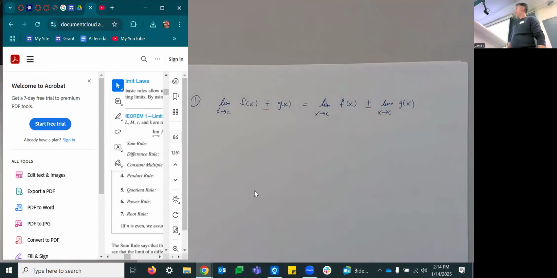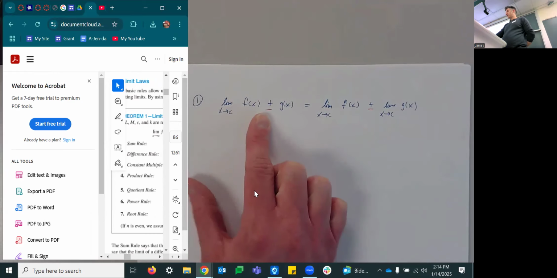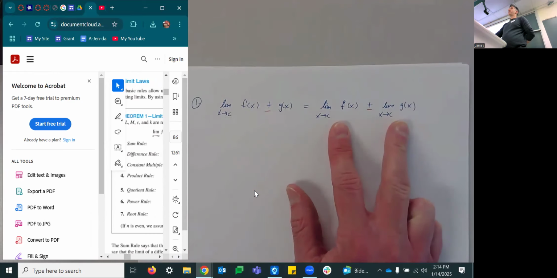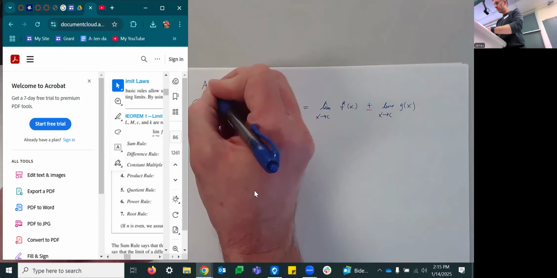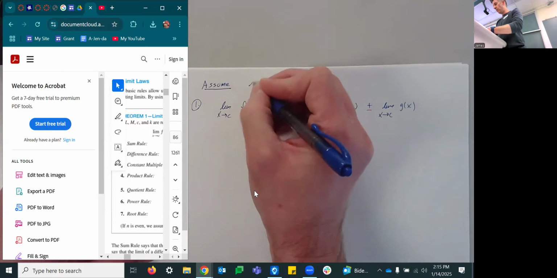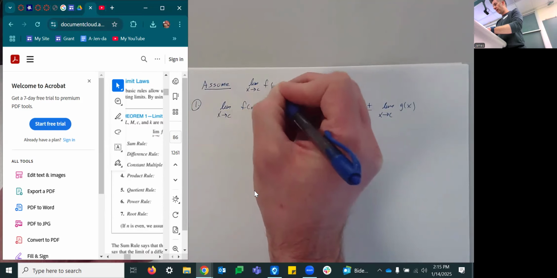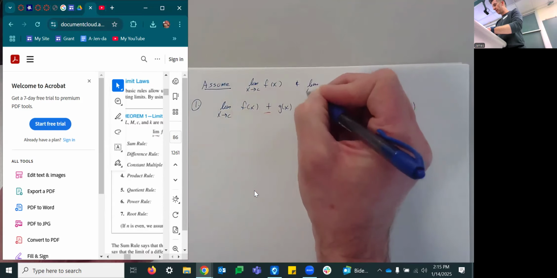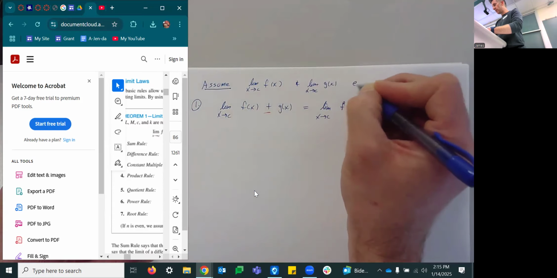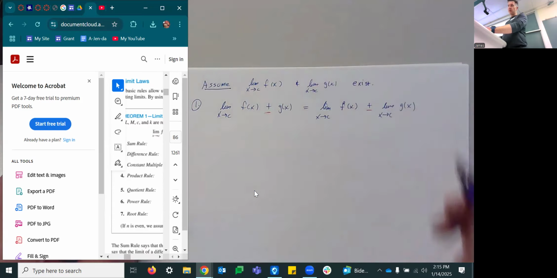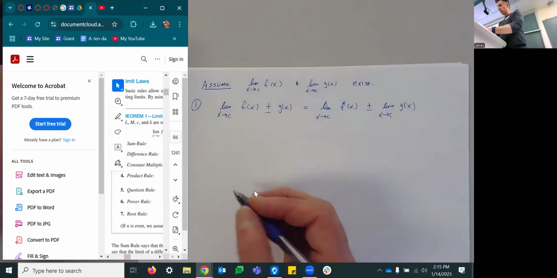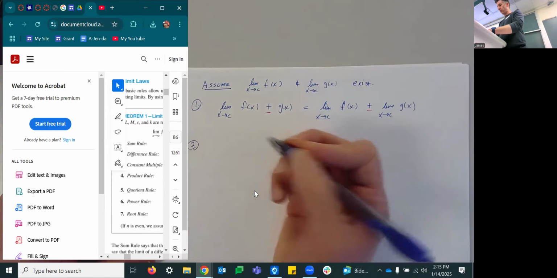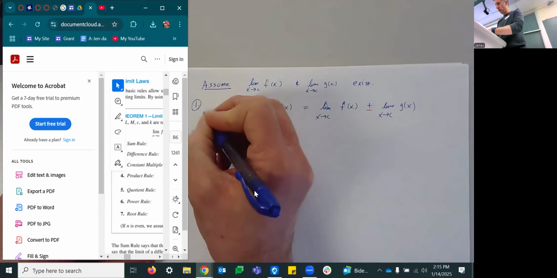Yeah, we got that. So there's the first and second rule, the sum and difference rule. The limit of a sum or difference is just the sum or difference of the limits, provided they both exist. So in all these limit laws, you're assuming that both the limit as x approaches c of f of x and the limit as x approaches c of g of x exist. And I believe on this slide they've said that they're equal to L and M or something like that. Okay, the next rule, the constant multiple rule. I guess it's rule 3 technically. So this is 1 and 2.